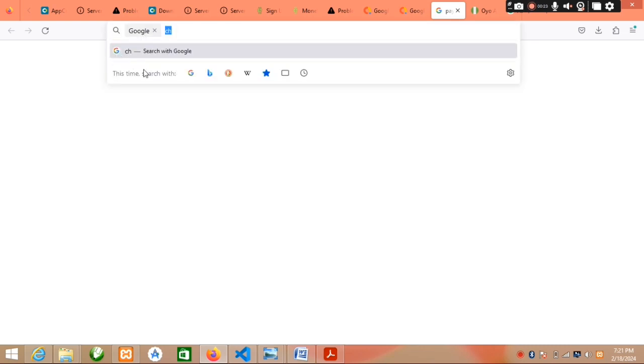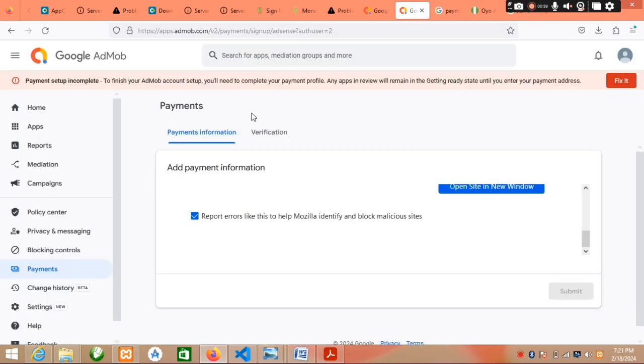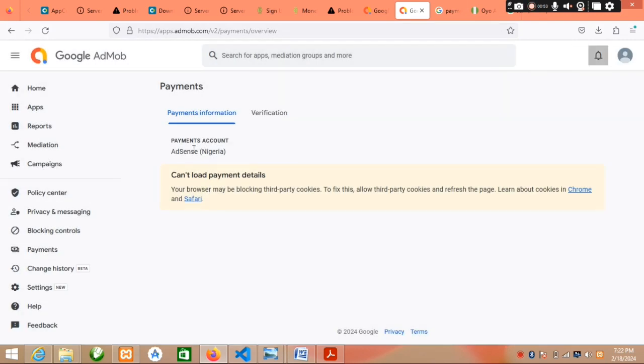And remember guys, make sure you fix this payment issue like I just did. Make sure you fixed it. If you didn't fix it and you create this account, your account won't be approved. So guys, note that this is one of the reasons most accounts are getting disapproved by AdMob. So make sure you fix this issue. Okay, now once you're done with this, let's create our ad unit. So let's see how this works out.